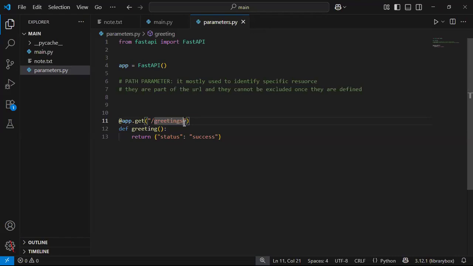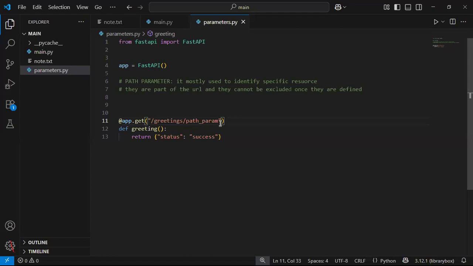So basically, what do I want? I can come here and put a slash, and then to make this part a path parameter, I need to include it in curly braces. Because if I don't include it in curly braces, this will still be seen as part of a fixed path.